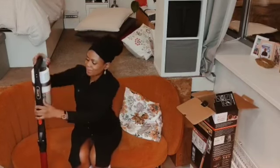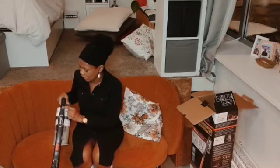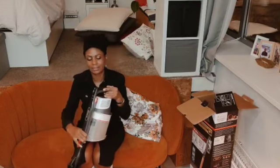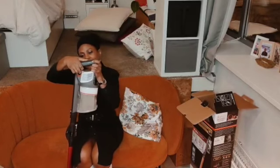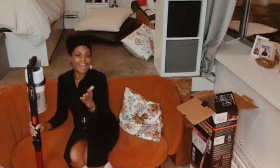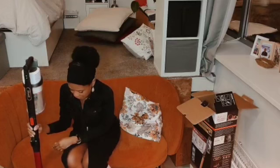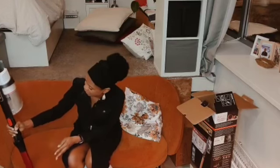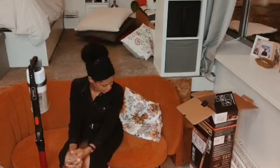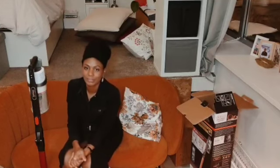And so when you take this, we have a setting here. The first setting is for bare floors, the second setting is for carpeted floors, and then you have this little red ring to give a little turbo action for extra suction power. All in all, I think it's a great buy. I'm very pleased with it. I have 14 days to decide if I'm going to keep it or not. What I've seen so far, it's an absolute winner. It says it should go with the full battery 14 minutes. Also great. And my studio is small, so it's not going to take me 40 minutes to vacuum it.